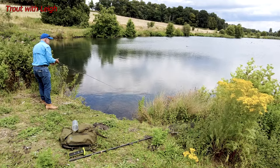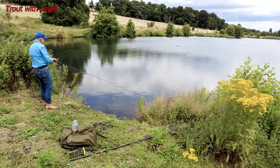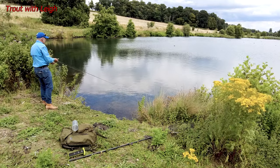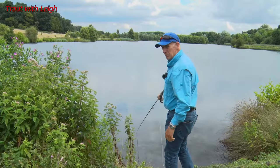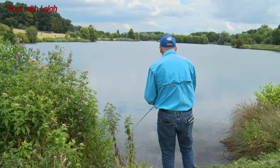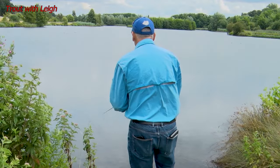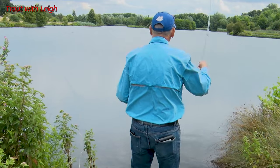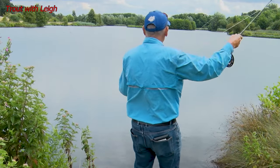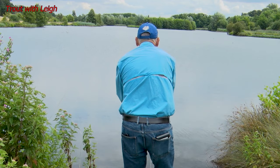I've not seen any fish moving close in here. I'm not saying they're not here — I'm sure they are. But that wind's a bit chilly this morning. It's surprising for a July day. Let's try one a bit shorter now. Yesterday I caught a couple of fish in this sort of area here — let's try it in a little bit closer.